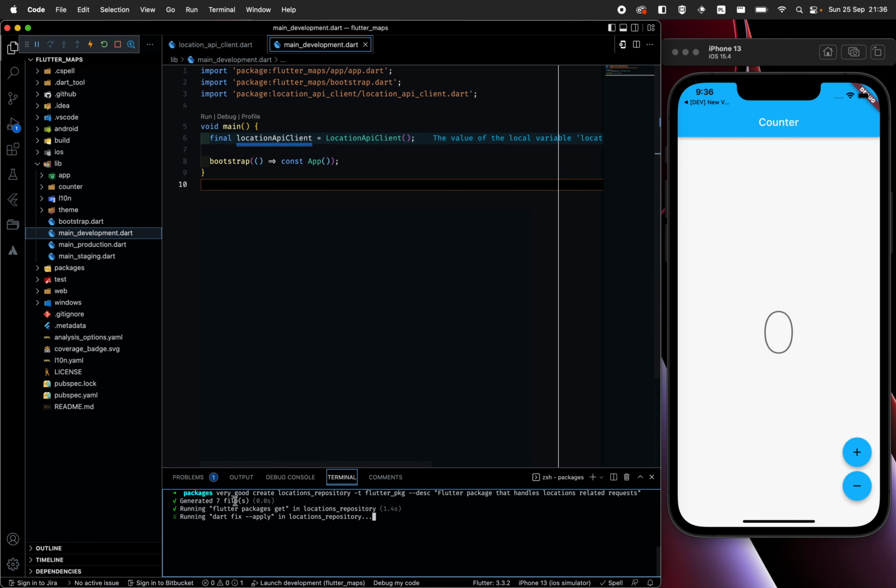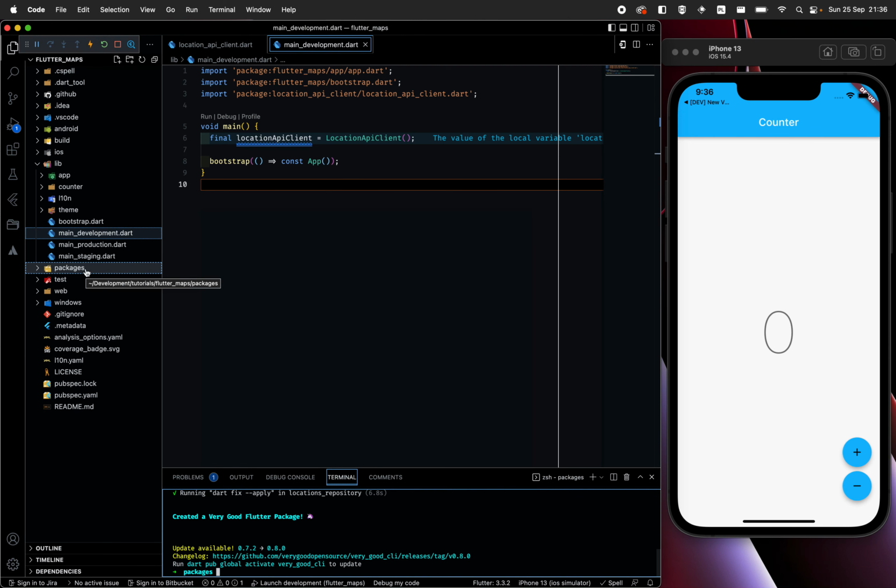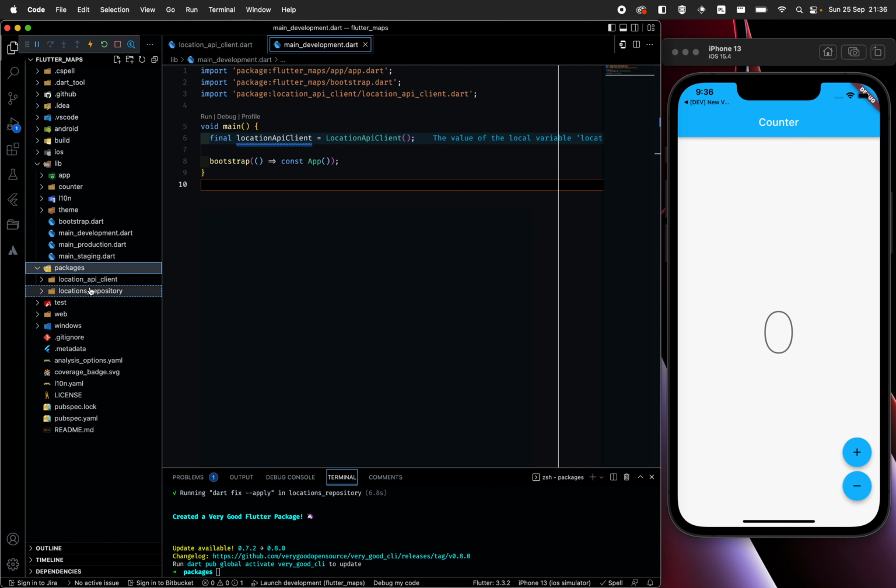This time we were in the packages directory, so hopefully it will create this package in this folder. Nice.